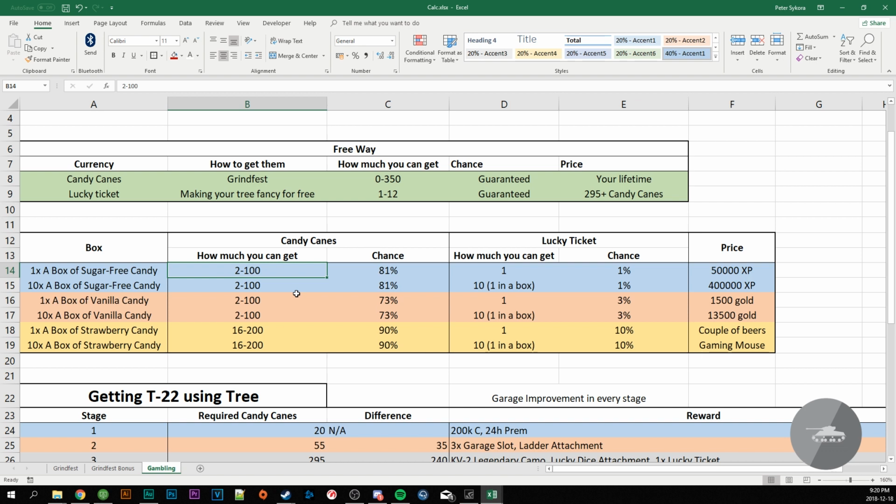So you have to be really lucky. The 1% is a really low chance. Wasn't it even for Scorpion G 1%? I think it was. So if you open 10 times a box of sugar-free candy, the chances are the same. How many candy canes you can get is also the same, and the lucky ticket is also the same. It's just a 1% chance per box. There is not like a 10% chance. It's a 1% chance per box.